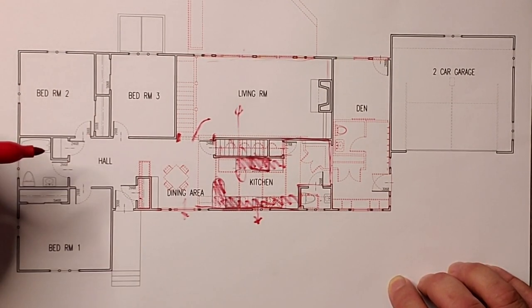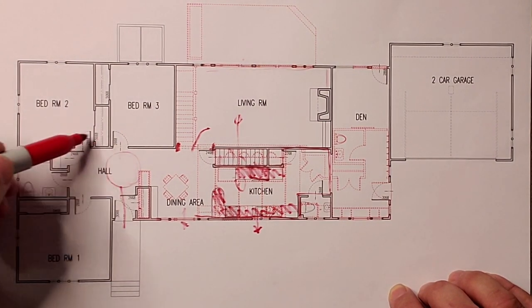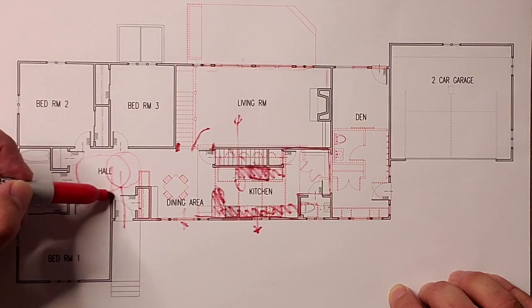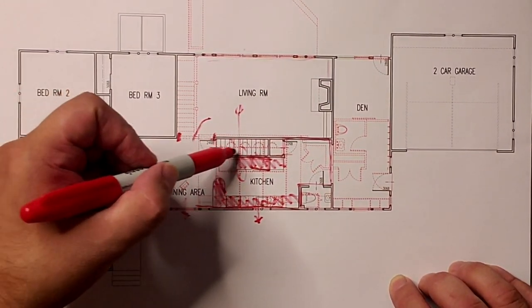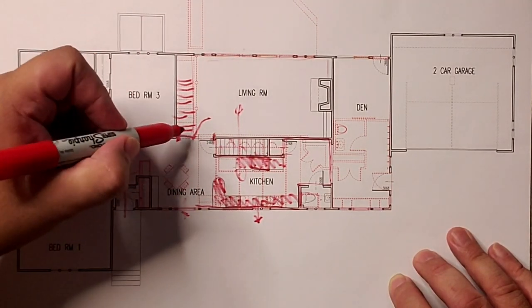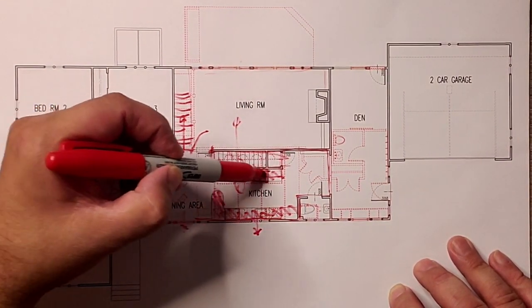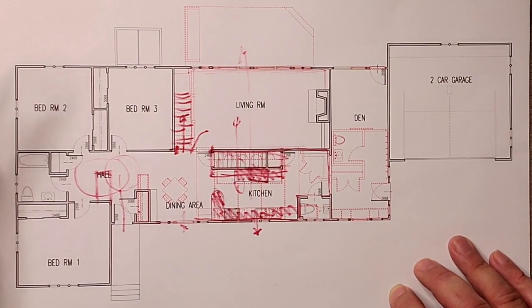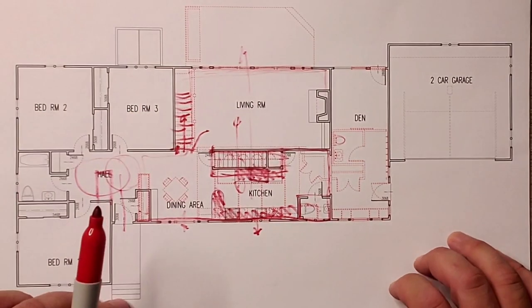There was no relationship and no ability to look outside — just one little measly window. The front door didn't really have a good relationship to any of that space; you were basically entering into the bedroom hallway, which was horrible. In the newer version, we actually added a closet to break out some privacy between those bedrooms and bathrooms. We took that stair out — this was a nice long room that made sense to shorten — and getting rid of the stair gives us the ability to put a nice island in, with views out to the back. We replaced the old glass with a whole new glass wall, opening it up to one large great living space.